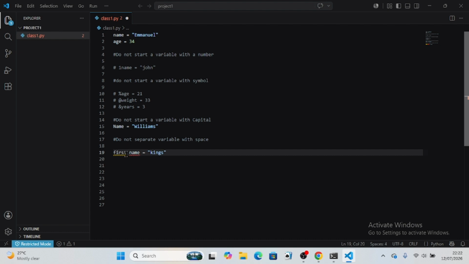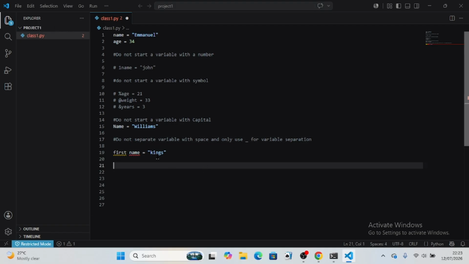Now do not do this. Keeping a space between two words in a variable name is wrong, so do not do that. Only use an underscore for variable name separation.